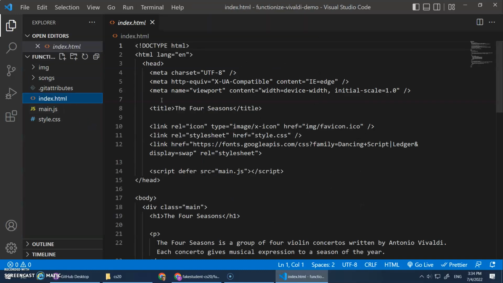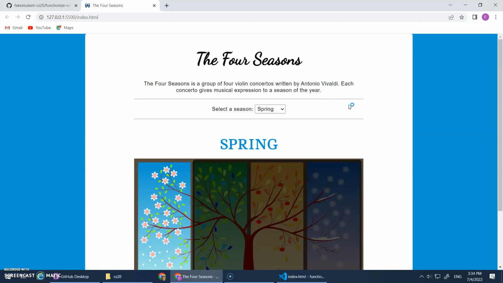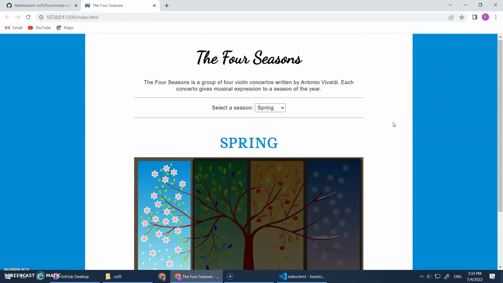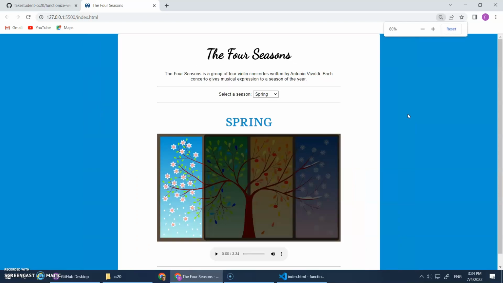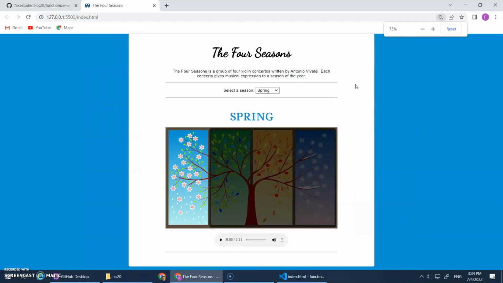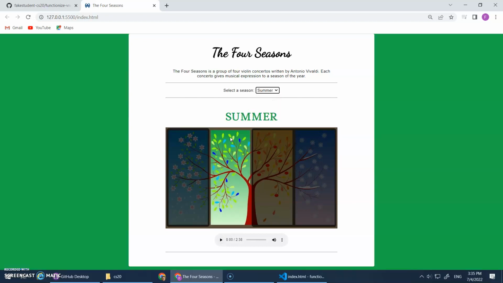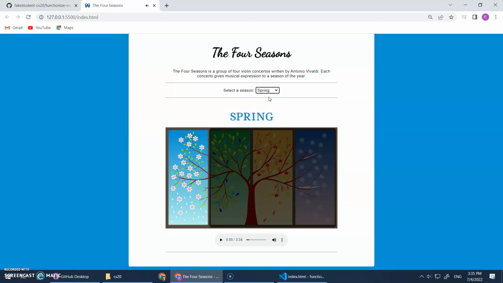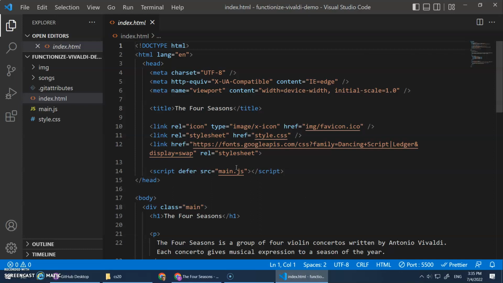Okay, so again, this project is done. It works. We're just going to try to make it better with functions. So the 4 seasons here, this seems bigger. Oh yeah, I did zoom in. Here we go. 4 seasons, basically beautiful. I select one, summer, it changes the image, so it highlights the different part, changes the song, changes the background, autumn, winter, spring, etc. Okay, cool. Now all of this works.